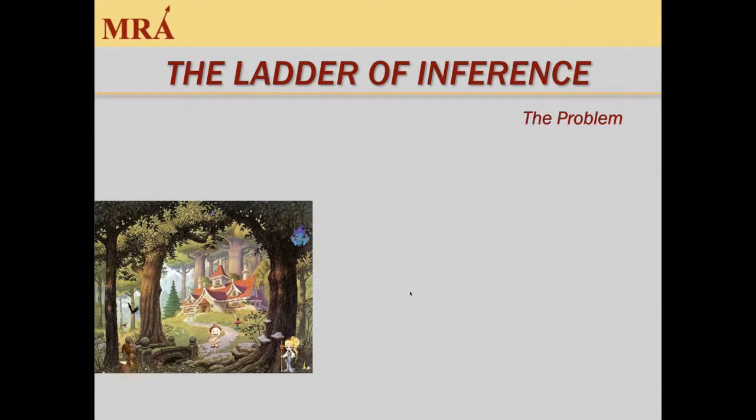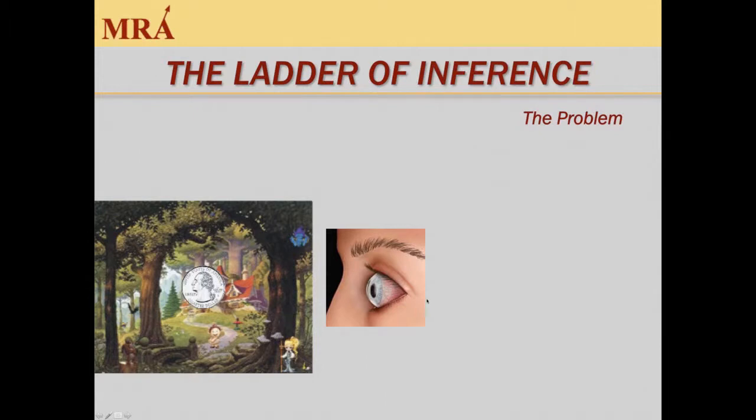But here's the problem. The problem is that the brain can't take a look at all this information all at once and make sense of it. So what we do is we look at it with our eye, and our eye can only look at essentially a quarter's worth of information at any time. So if you take this quarter and we moved it around, we would see this little blue guy, or we would see this person over here, or we would see that squirrel, or we would see the bird. Our eye has to move around too much, and there's way too much information. So what we've got to do is select part of this image, and from this image is where we get the information that goes into our brain.